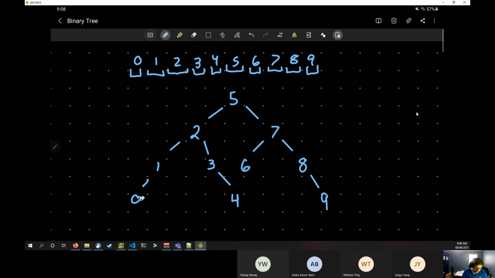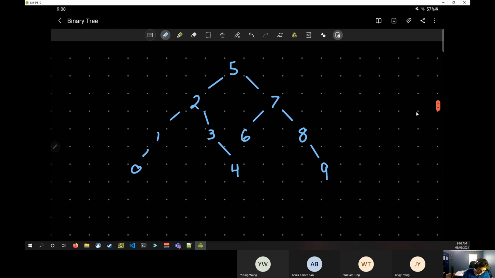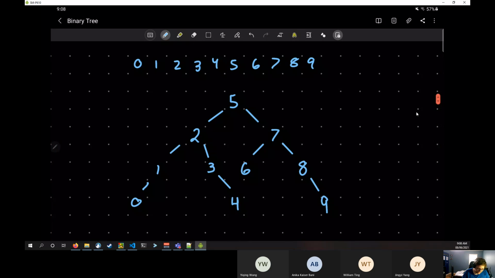This is a weird case. I don't think you guys would ever use, if you already have sorted data, you would almost never turn it into a binary search tree. There's no point. It is just faster to use binary search on the sorted data. But if you ever need to have sorted data become a binary search tree, that's how people do it. You start in the middle, choose the middle item as the root node, and then go left and right and recursively build more trees like that.